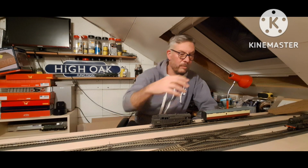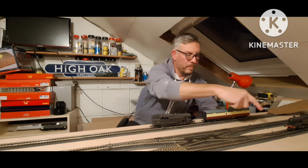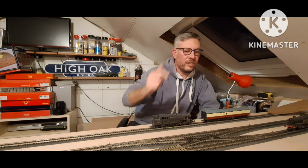Okay, so we've tested all this now. So the power feeds are good. The running over the points and the crossover was smooth both ways. We took it both ways, as you can see in the video. So that's good. So we've wired up the new pieces of track on the up and down line on the main circuit. So that's good.